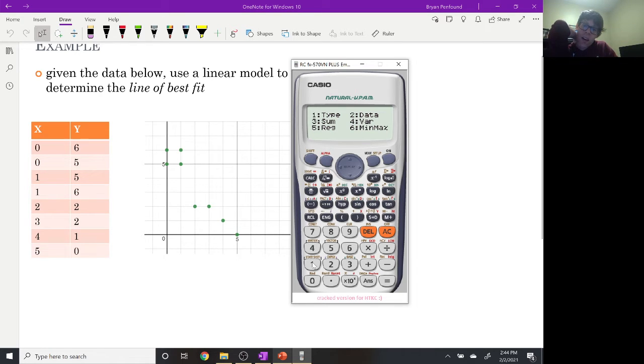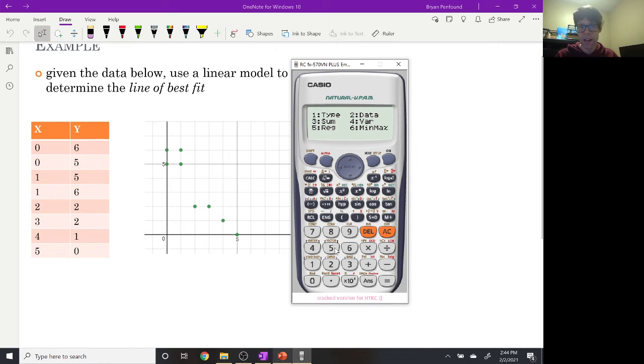So notice that now we have a bunch of different possibilities. We have a new possibility, REG. REG here stands for regression. So if I want anything to do with the line of best fit, I'm going to go into 5. But notice that I can still go into VAR, for example, and I can still get the standard deviation of the X numbers or the average of the X numbers. And now there's new commands in here as well to get Y bar, which is the average of the Y numbers, as well as SY, which is the standard deviation of Y. So you do have access to some new stuff inside of this submenu because we're working now with 2 variables.